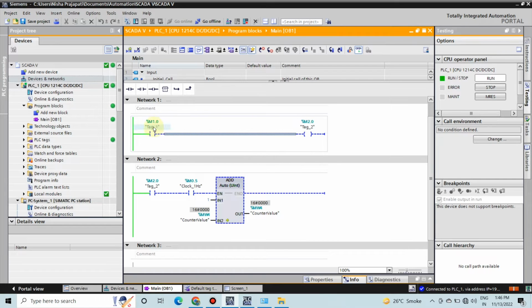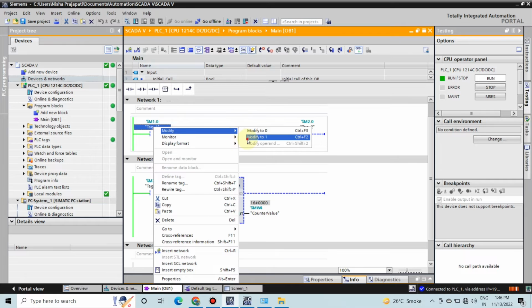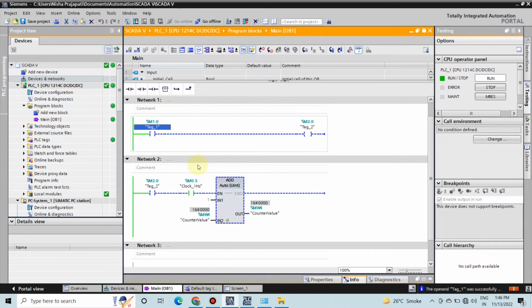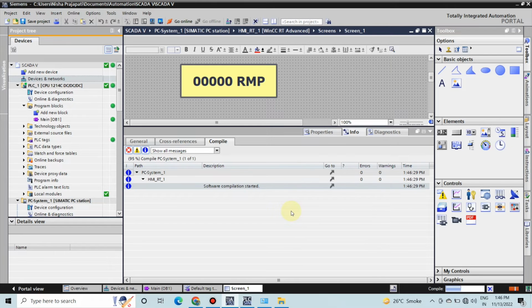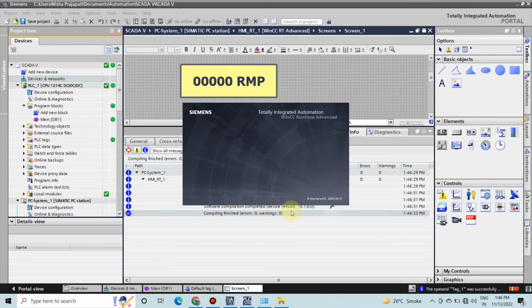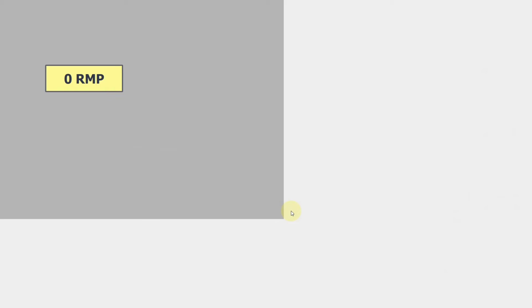Now once I press this button, see, now it started counting. Okay, the value has started counting, and we'll see on our screen whether it is getting incremented or not. So this value is getting incremented, and we can see the RPM is getting displayed.